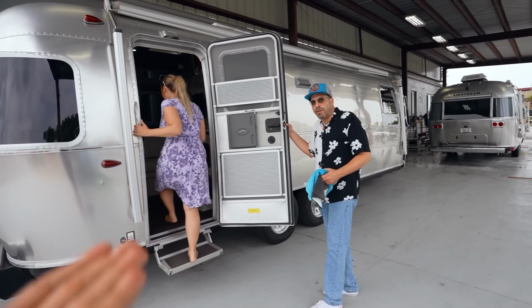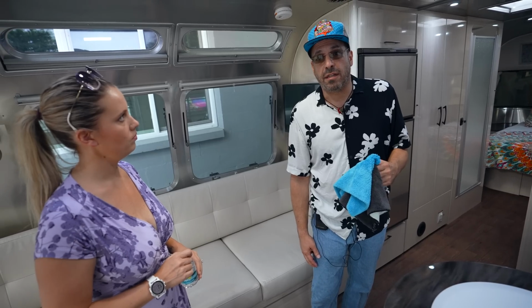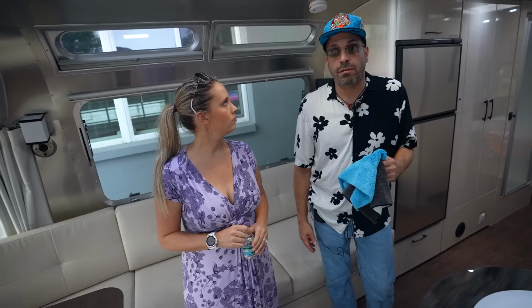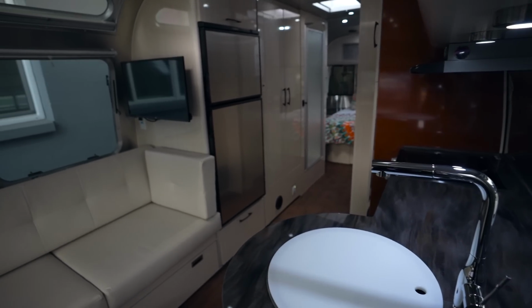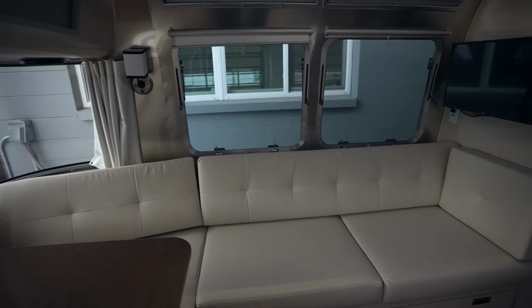Thanks for taking your shoes off. You didn't have to. Just about everything inside here has a coating on it, including, for example, the seats, which have leather on them, and that's why they look just about brand new. Tell me this, how long have you had this Airstream? 2 years, actually 2.5 years. You've lived in it full time for over 4 months, and it still is in pristine condition.